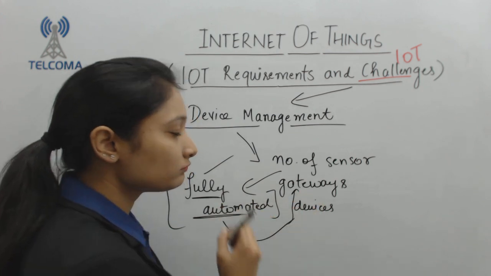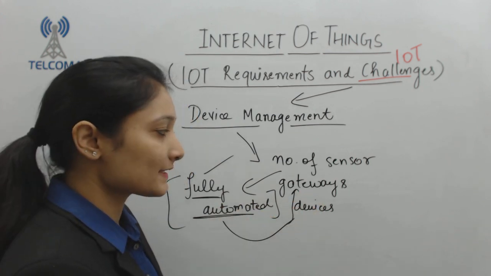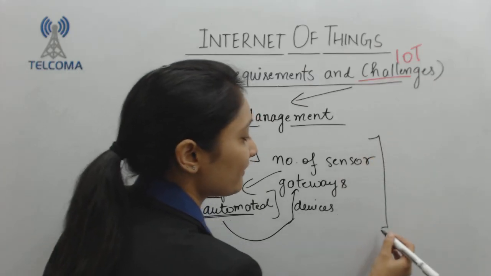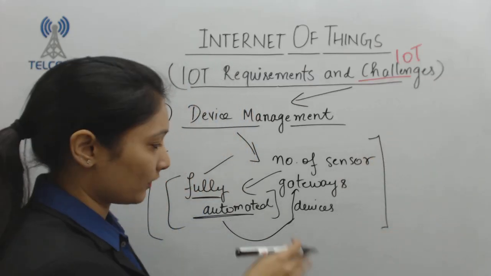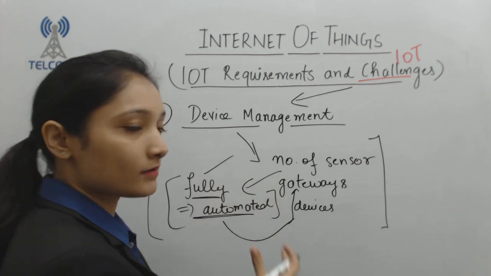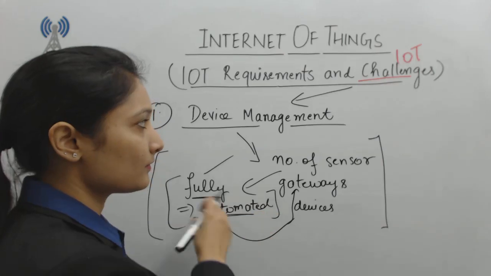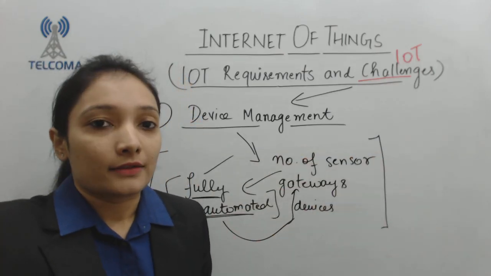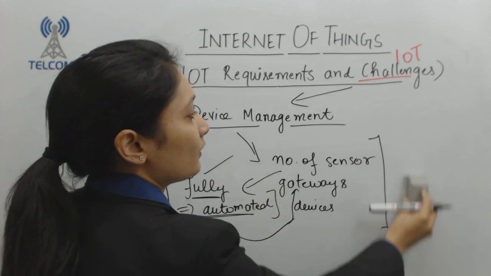connected to a particular, we can say, to a connect gateway. So that's a huge challenge here for the technology enablers, that they have to make sure that all of the devices are working in one proper scenario here. That means a fully automated system for your Internet of Things. So managing billions of devices is a technological challenge for your Internet of Things.